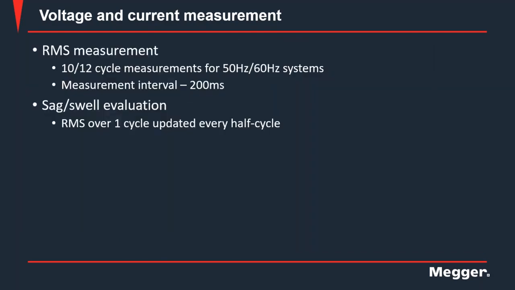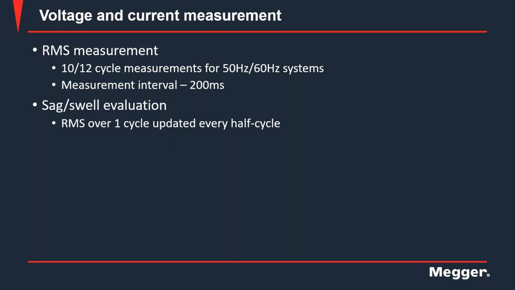The IEC 61000-4-30 gives the requirements, and one of the requirements is for the RMS measurement interval, which is 200 milliseconds. So that's supposed to be the measurement interval for RMS value measurement. All of these values that are calculated over every cycle need to be aggregated to give you a 12 cycle measurement value, and that's the requirement as per the standards.